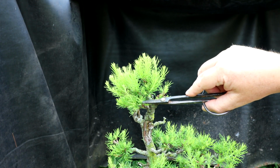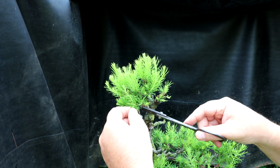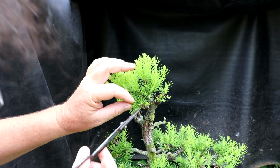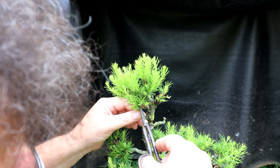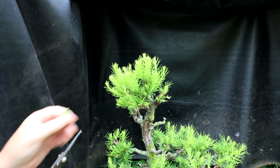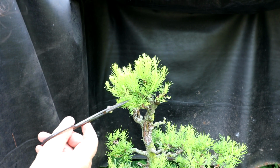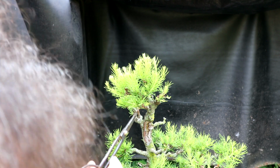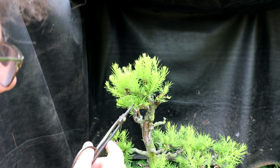I'm going to take this back just a little bit more. Now I'll come around this side and see what's going on. I see there's an insect web in here of some sort. So now, again, I have a hanging branch here. I want to keep my branches more upright in the apex, so I'll take this hanging one off. There. And I've got a very vigorous one here I can prune back. So I'm just trying to simplify this area.